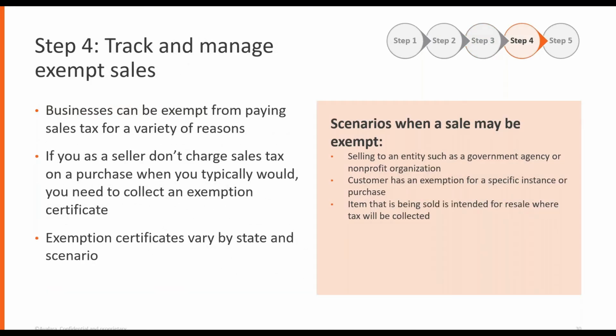All right, so we've got a couple more steps to walk through: tracking and managing exemption sales. I talked about that earlier, about the importance of managing which are exempt, which are not, the gross sales on that. But there are so many ways that businesses can be exempt. There can be exempt statuses such as nonprofit, government, reseller, contractors, hospitals. There are lots of different ways that you can be exempt. Reasons are going to vary by individual state. So you need to be aware of what you're selling to, and the types of exemption reasons that are valid in the state. But you also need to manage those exemption certificates.